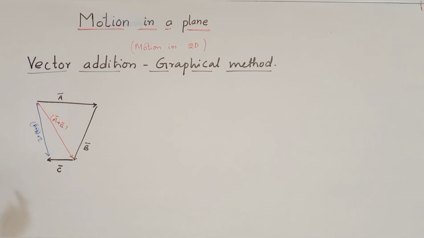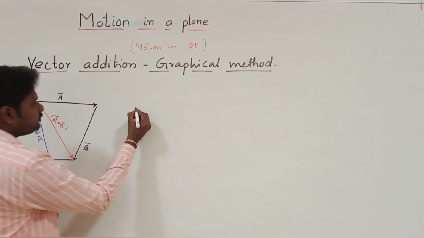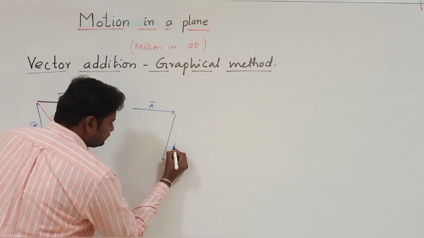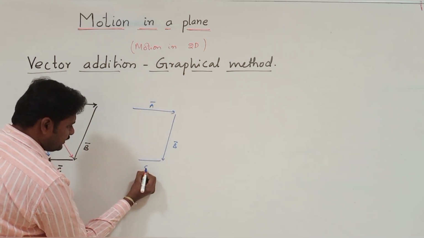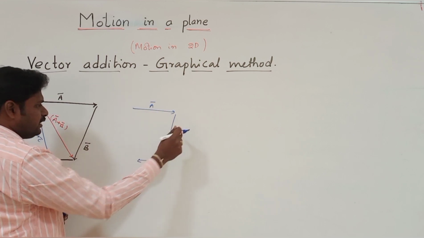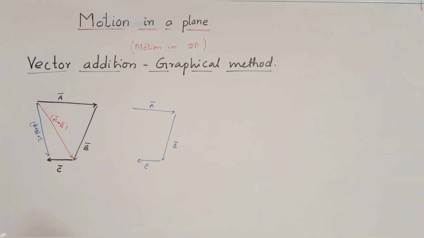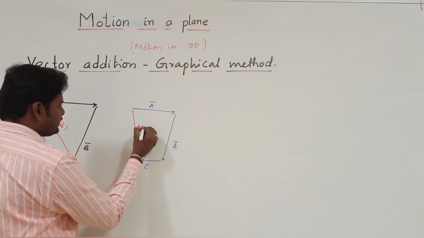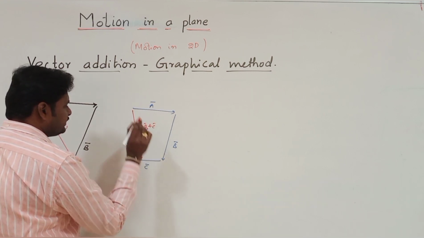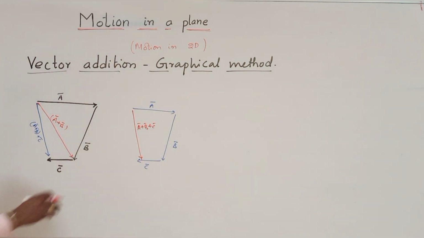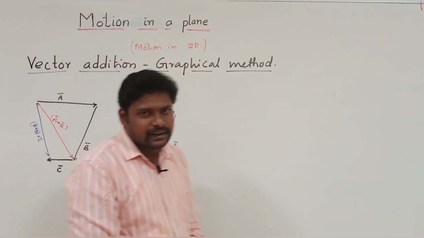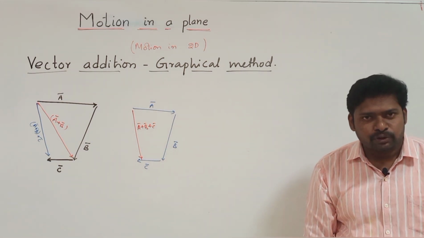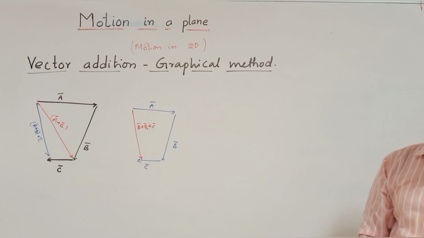Otherwise, simply you can write it as vector A is there, vector B is there, vector C is there. Now, A, B and C are in the forward direction. Now, the resultant can be this one, A plus B plus C. This is called the resultant. Of course, there are three vectors, so we use the polygon law of vectors. If all the vectors are taken in the same direction, the resultant would be taken in the reverse direction.